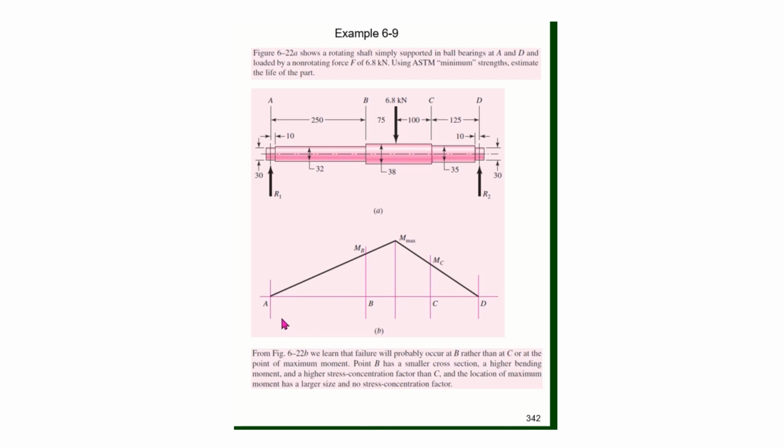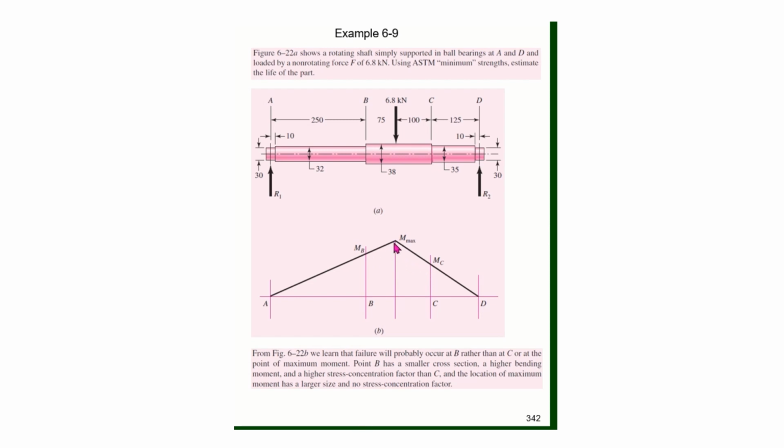So our shear moment indicates that our maximum moment occurs in this thickest part of the shaft. It indicates here that we have moment at point B is larger than the moment at C. So we know that point B would be more critical than point C because the moment's larger and the diameter of the shaft is actually smaller. So we know MB, that point B would be the critical location compared to point C.